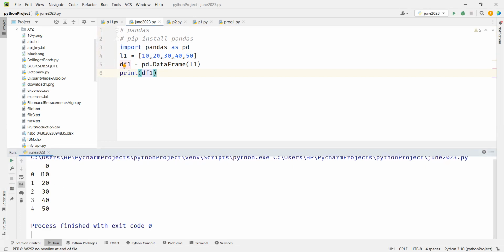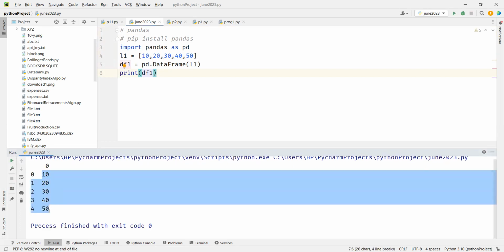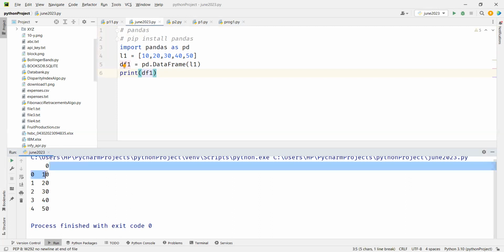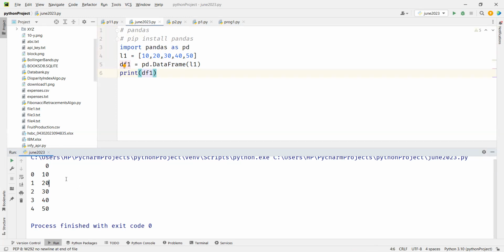It's going to convert, you see, it created a table. Each of the rows has an index. We call this index or row number. And you have column number 0. Since I did not give a column name, it has assigned a name 0 here. So this is a table with just one column.